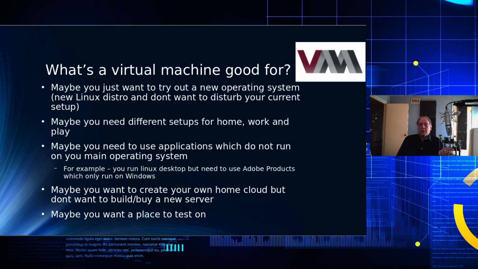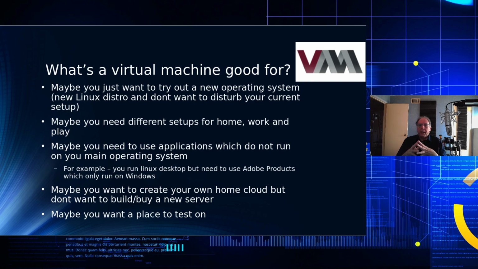Maybe you want to try out a new distribution. Maybe you have a new operating system version, a major one that's coming out, and you want to know what the impact is to your workflow. So you could install it on a virtual machine and kick the tires, play around with it before you commit to using it. The other thing is, maybe you have different setups that you need for your home environment. Maybe you want to keep your home life separate from your work life, and you don't want any way for those two systems to mix.